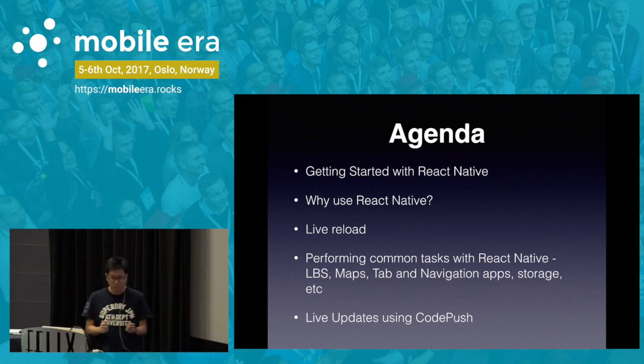Today, if you have been using Xcode and Android Studio to develop your apps, after you are done with a project, you would deploy your applications onto the App Store and Google Play. If something went wrong and you need to do some bug fixes, normally you have to recompile your code and upload again to the App Store or Google Play. Using code push, as soon as the users have downloaded your app and installed it onto their device, you could update without going through the App Store.